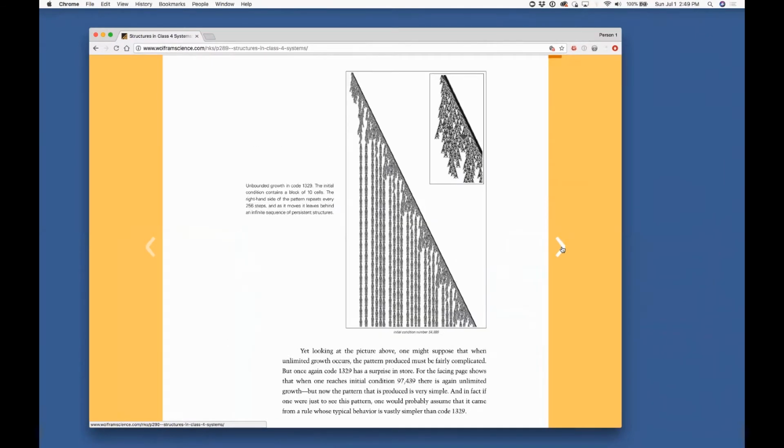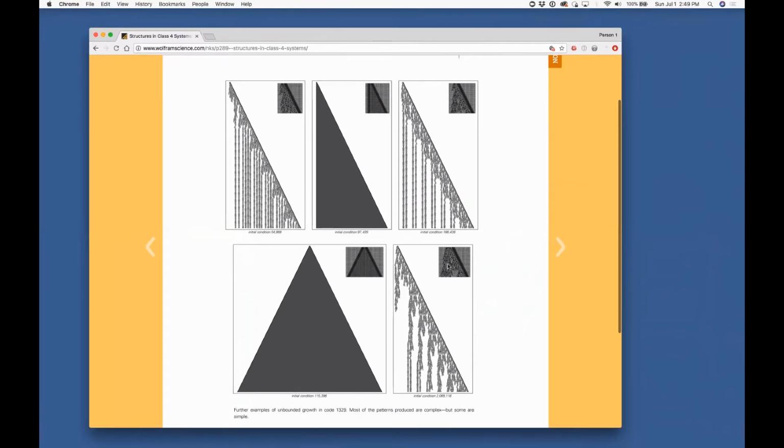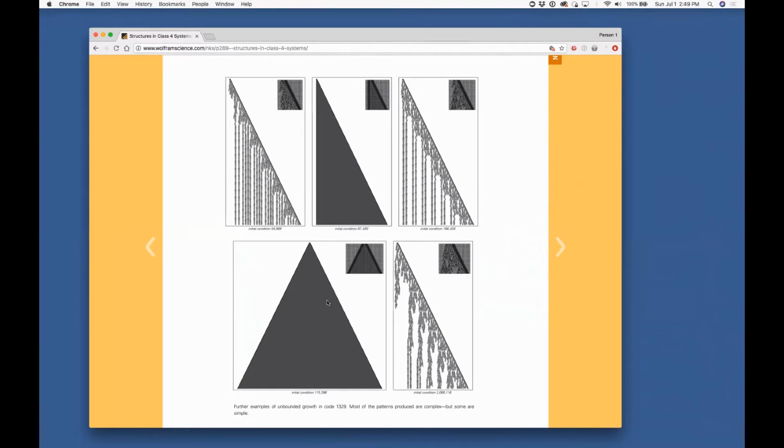Let's see what we have. Yeah, this is another one of these rules where most of the time the thing just stays a fixed size. It just has these gliders and things. But then at a certain initial condition, roughly the 115,000th, you get this totally boring kind of tumor-like thing that starts up. It's been doing all this interesting stuff, and then suddenly with this little initial condition, it develops a sort of more primitive form of life, like a cellular automaton tumor in a sense, that can eventually take over the system. So that's an interesting analog of lots of different kinds of things that can happen, but I never found anything like that in code 20.